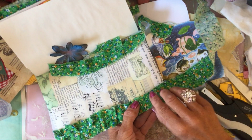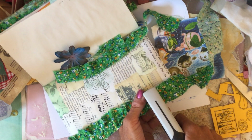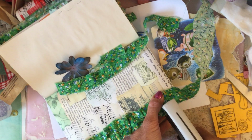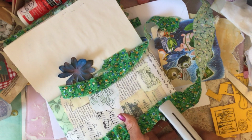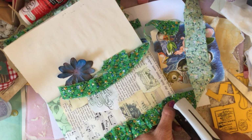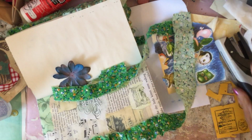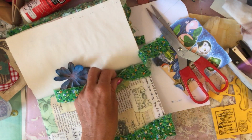Right, let me turn the book around. So this may go off frame, it may be in frame, I'm not quite sure, but I just need to be able to get to it a different way. Come on. And then the last one. Hopefully the last one anyway. Come on. Come on. Oh, I might need one more here. Right. Okay, so I'm then going to just get rid of that.